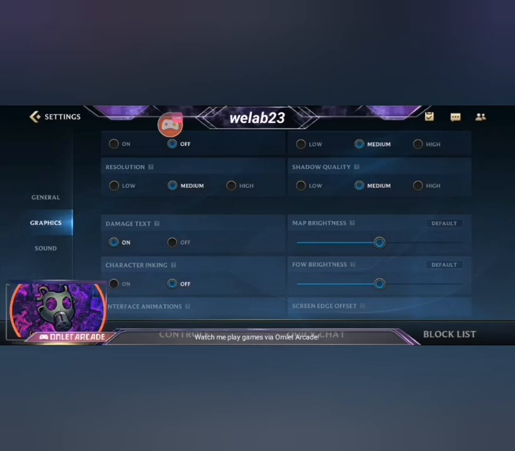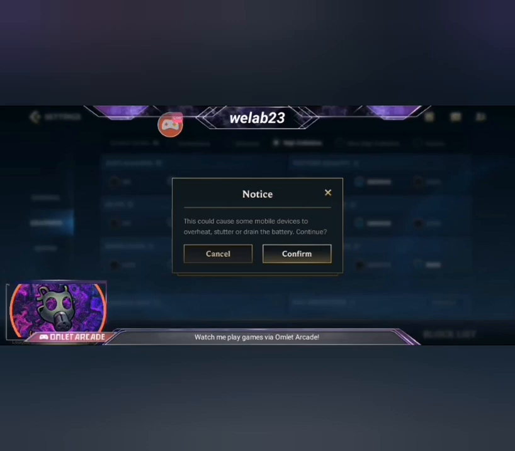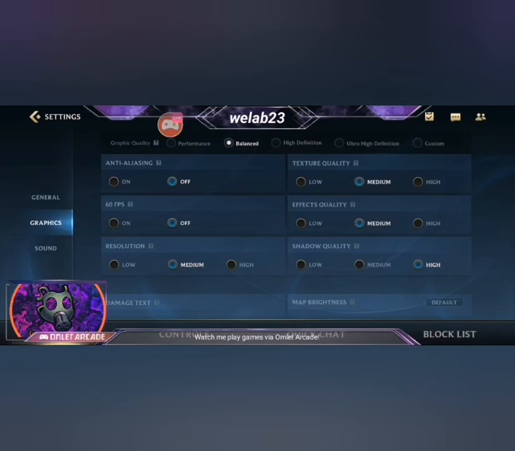If you don't want to manually tick the options, you can go to this, which is balance, half performance and half balance. There's also high definition. Notice, when you click high definition, it warns that this could cause some mobile devices to overheat, stutter, or drain the battery. So from high definition to ultra high, there's a chance you'll lag or your battery will drain quickly.